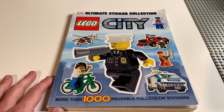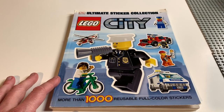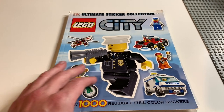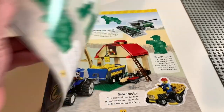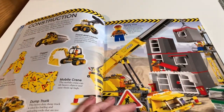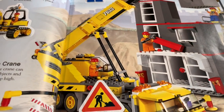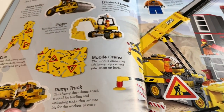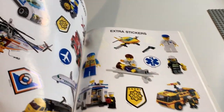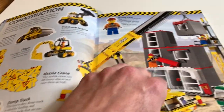They are still available brand new on the secondary market if you look hard, and I've actually even seen some in stores. These are Adrian's, and if you remember back in the day a few years ago, they produced these books — basically they were story books. Just like the great LEGO books we have today, they told a story about the different LEGO pieces and city pieces. You got a lot of great eye candy, but they also came with blank spaces, and it was your job to go to the back of the book and find the stickers that would fit in each one of these story pieces to complete the story.